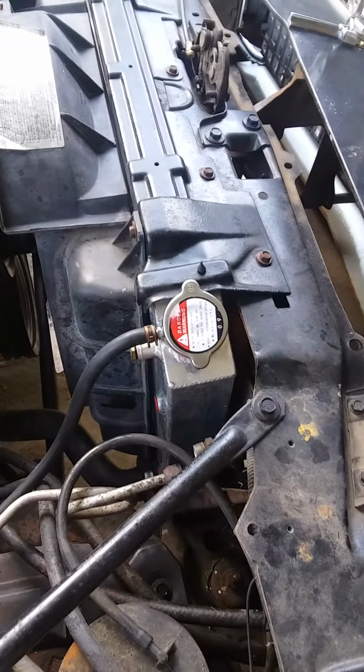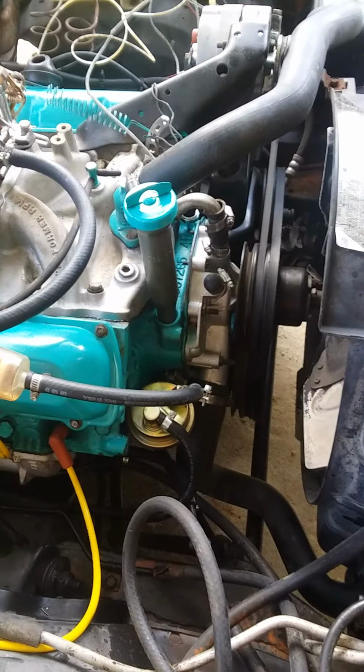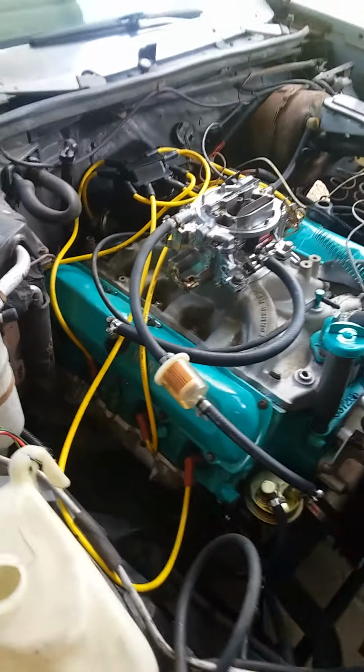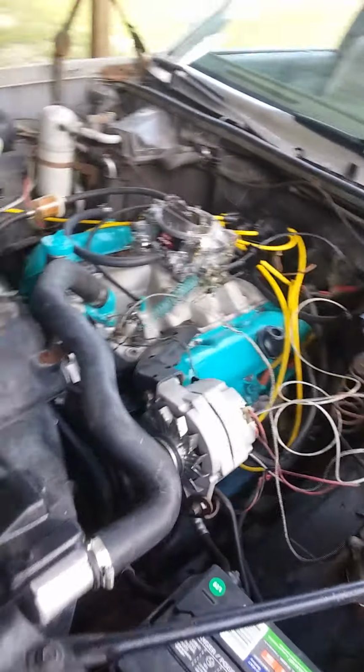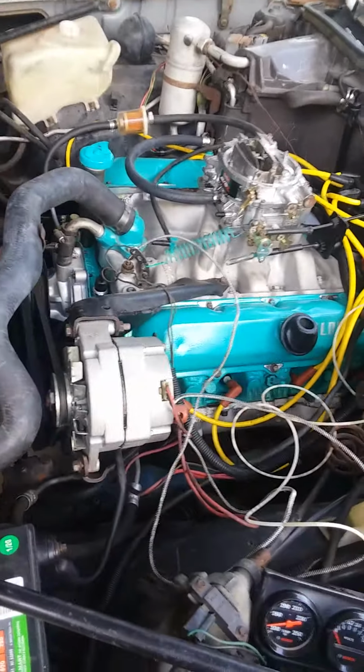But finally, we got it in, aluminum radiator, aluminum water pump. Got it back together, got it running, and I gotta say, fellas, man, this thing is a bear.